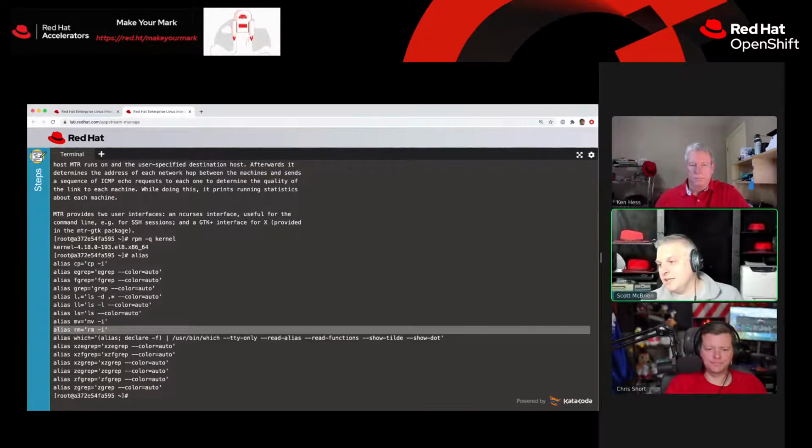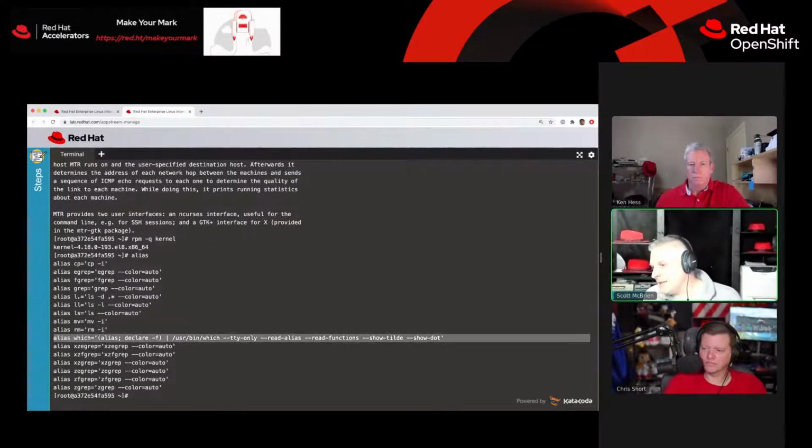But what's really handy is you can build your own lexicon of stuff. Like if you always want to use verbose options on something, you could create an alias that would run that command with -v for doing it verbosely. And we'll see another example of how you might use this in just a second when I get to another one of my critical ones. But as an example of a really complex one, look at which, which does this giant pile of stuff when you run it. And that's set for root when they log in.